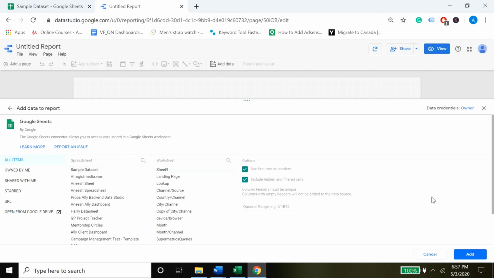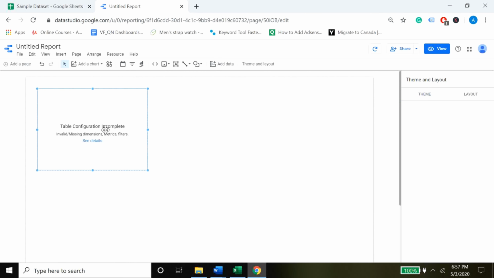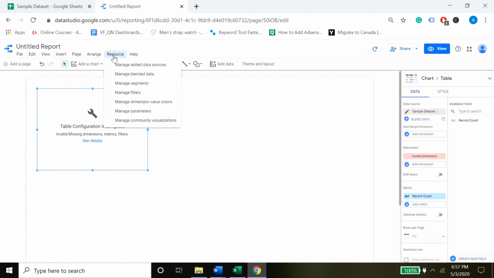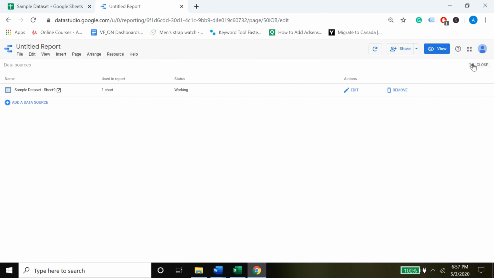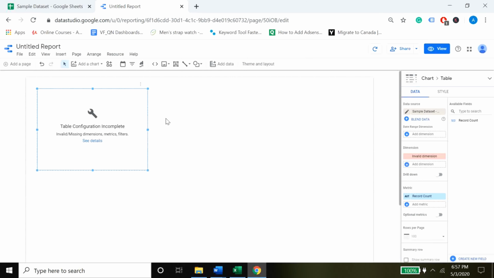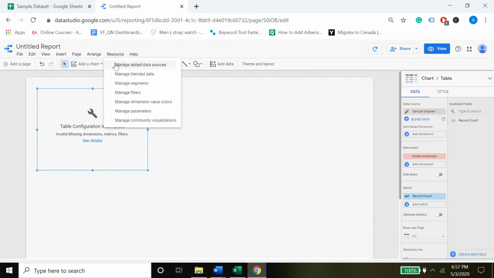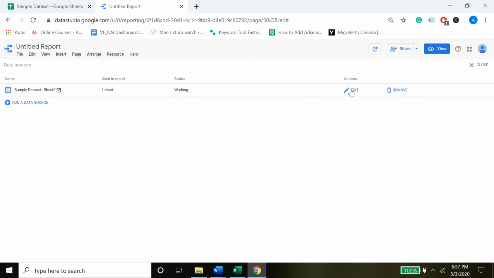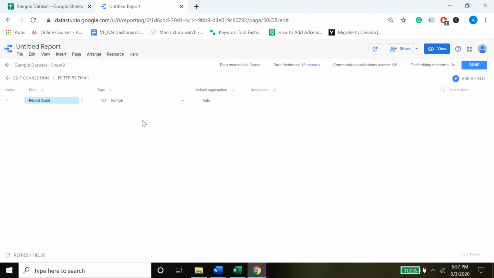We'll go with this specific example. And that's it. We've connected our Google Sheets to Google Data Studio. Now let's go into the details of what exactly we did.